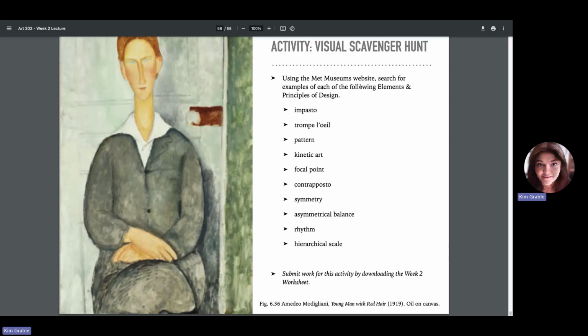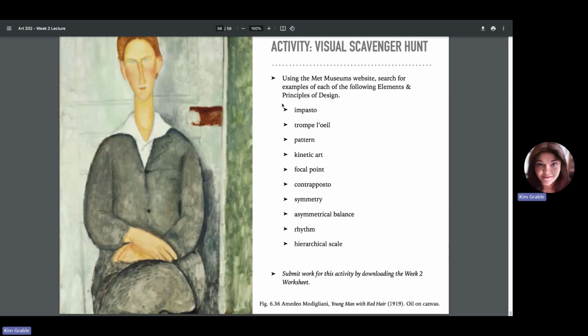Using the Met Museum's website, search for examples of the following elements and principles of design: impasto, thick paint; trompe-l'oeil; pattern; kinetic art.